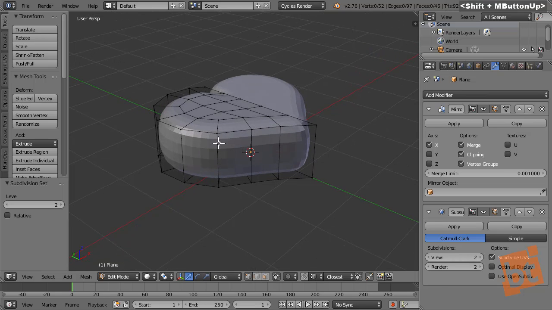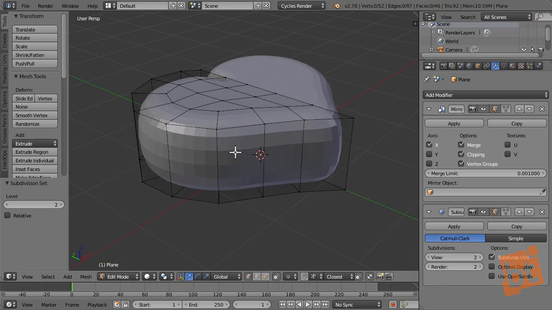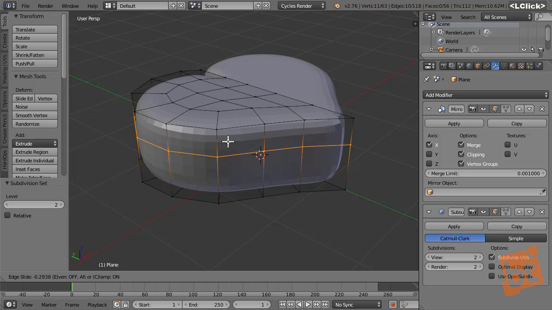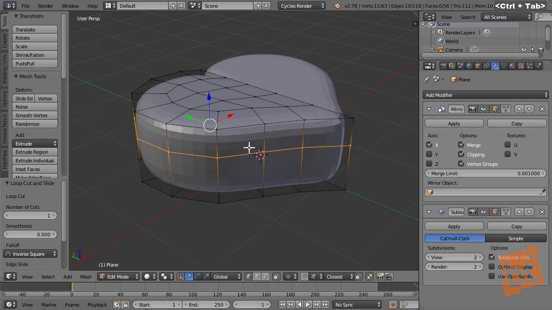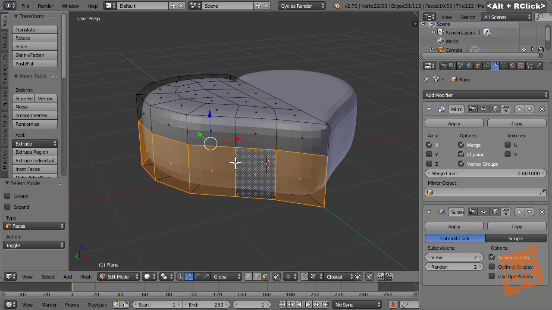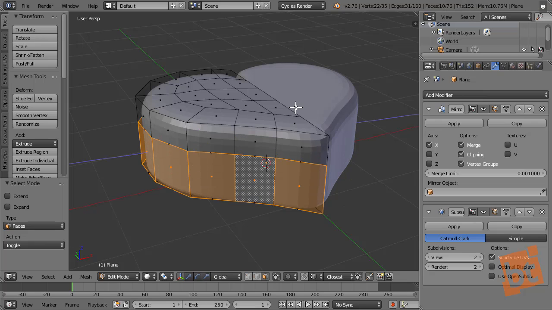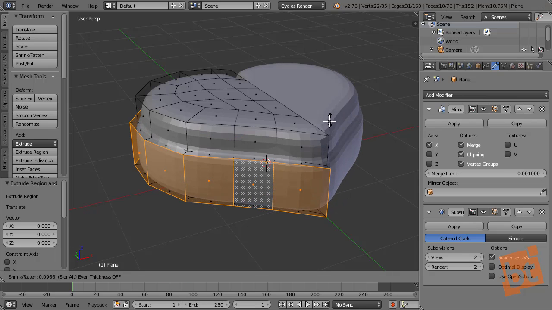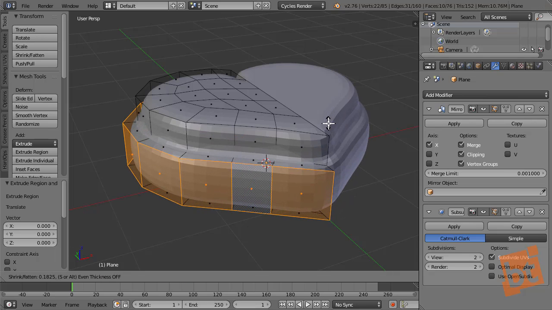All right, so now we need to define these shapes a little better. I will come here, add a loop with Ctrl R, and maybe do something like this. And now with Ctrl Tab, let's switch to face mode. Press Alt, right click to select the loop. Press E to extrude, R, and Alt S, and just drag this apart.